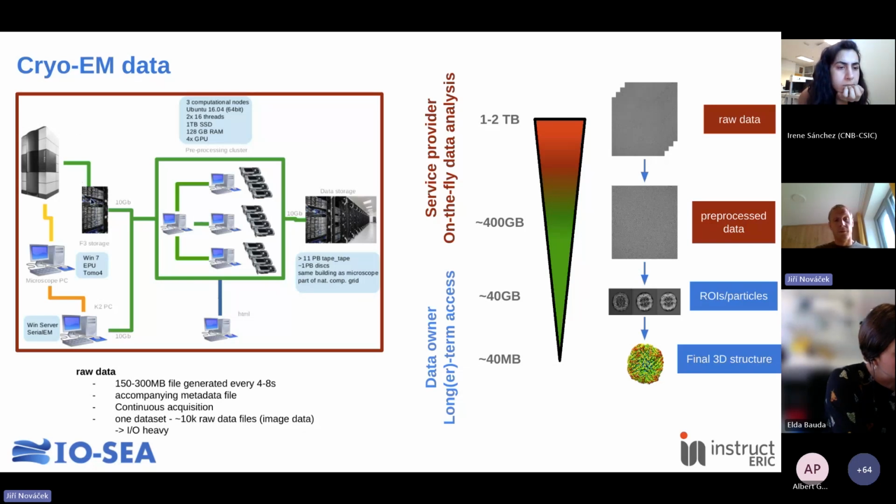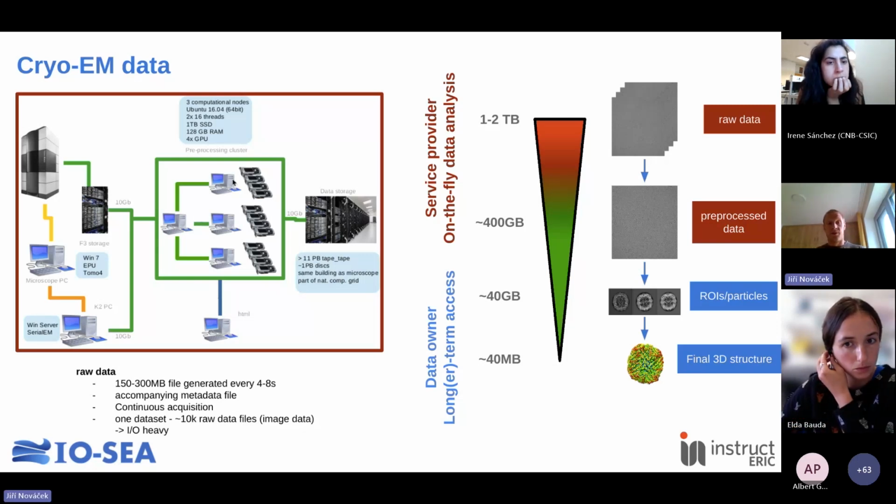Then ideally we would have a computational infrastructure near the microscope that would allow us to do the real-time analysis of the data, such that we can get a feedback directly whether the quality of that data is sufficient, and subsequently transfer the data to the storage through which we can make the data discoverable by the owner. Eventually, this poses yet another need for the facilities to have not only the instrumentation, but also a particular infrastructure for the data processing and data storage.